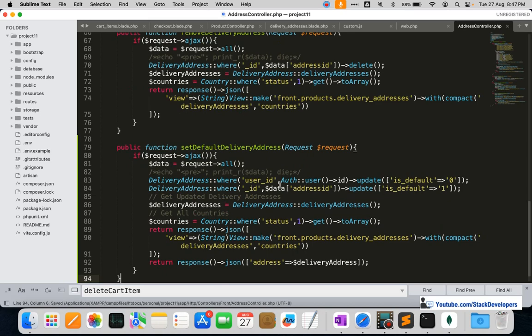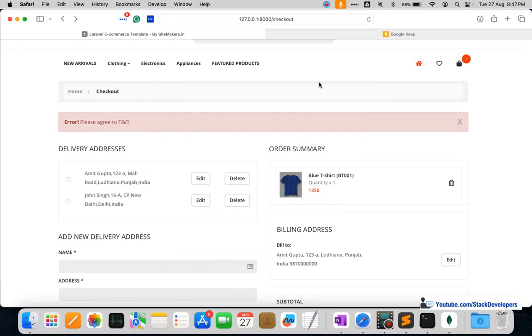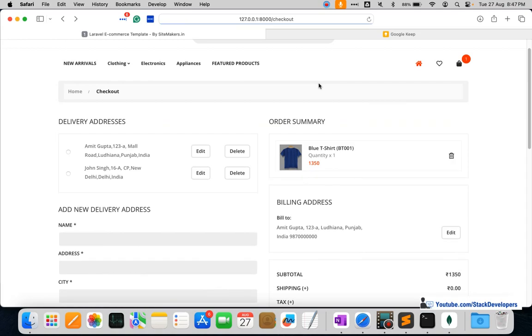Okay, so for making the address default, first we are going to make all addresses 0, non-default, and after that we are going to keep one address as default, the one that the user selects. I'm going to refresh first of all, and if the user selects one of the addresses, it will be set as default.